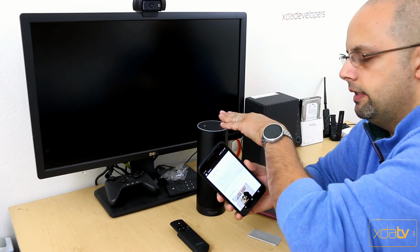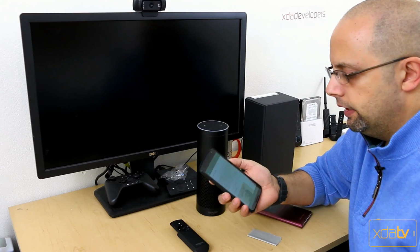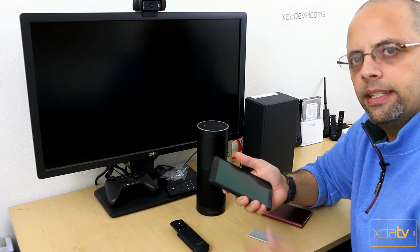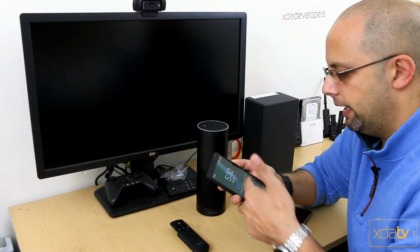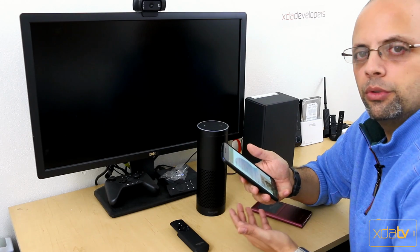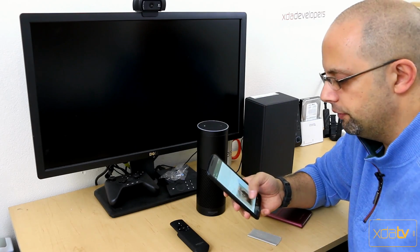So the way it works essentially is it's connected via internet, at least my device. This unit is connected to my Wi-Fi at home, and obviously I'm running on mobile data. We don't have to be connected via a direct link between each other for the app to work. It sends the link through the Amazon servers, and it comes back to Alexa. So you technically could actually interact with Alexa even when you're not home, using the app if you're launching things directly from it.